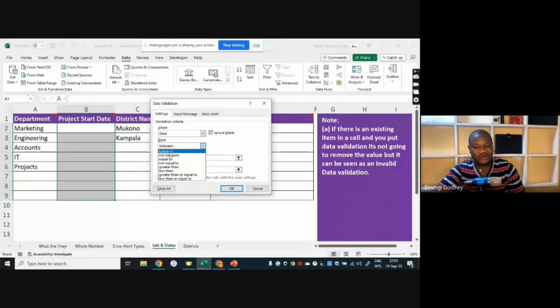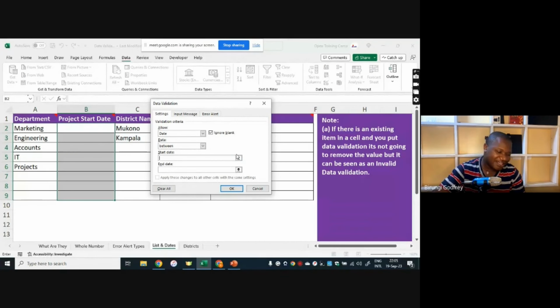The start date can either be sitting in a given cell or hard coded here. So we can say the start date should be 1st of January 2022, and the end date should be 31st of December 2023. So we have declared the dates that should be punched in this particular column.